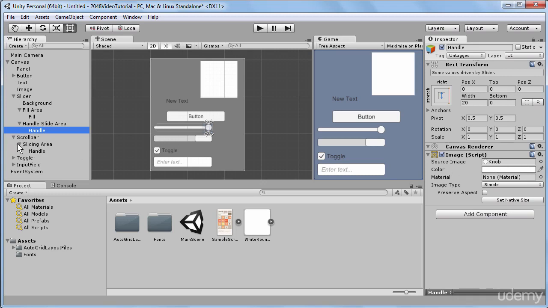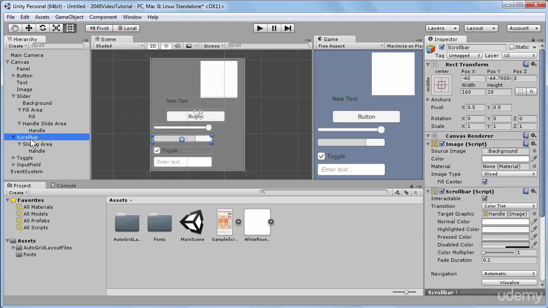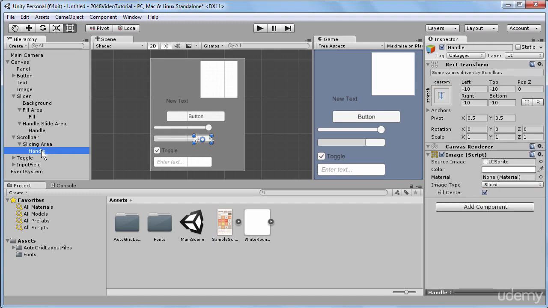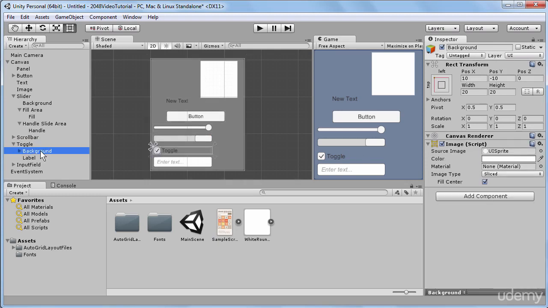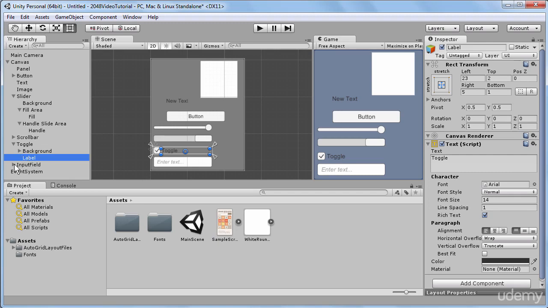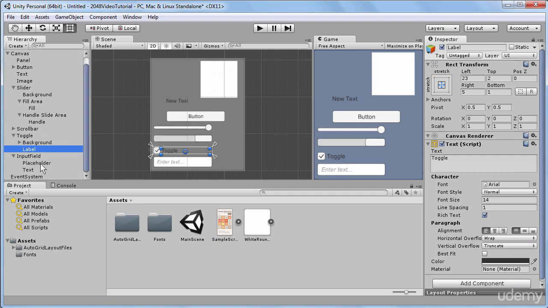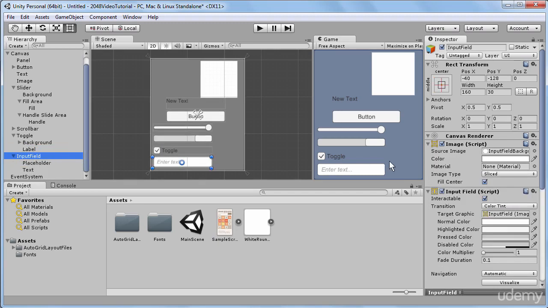It is constructed similarly to a slider, so the scroll bar itself is an image, sliding area is empty, and handle is also an image. And with toggle we have the background of a toggle is an image and label is a text. The input field basically has two text components and an image as a background.